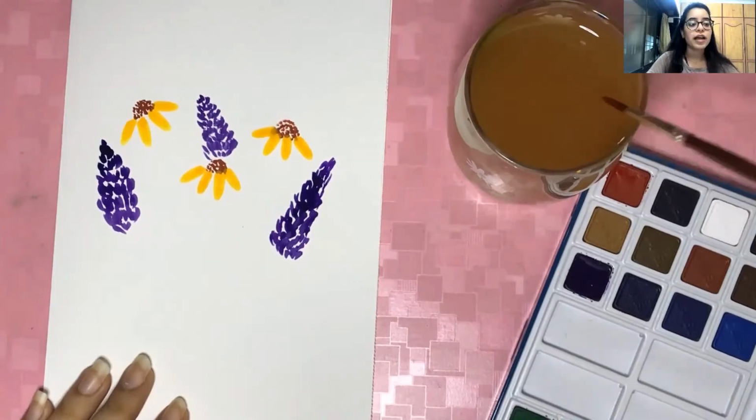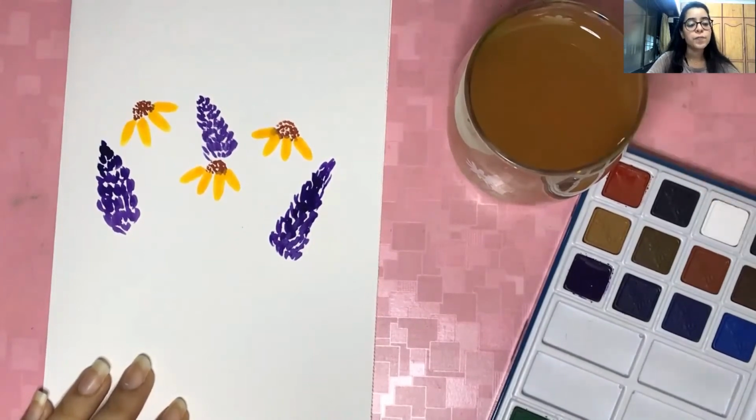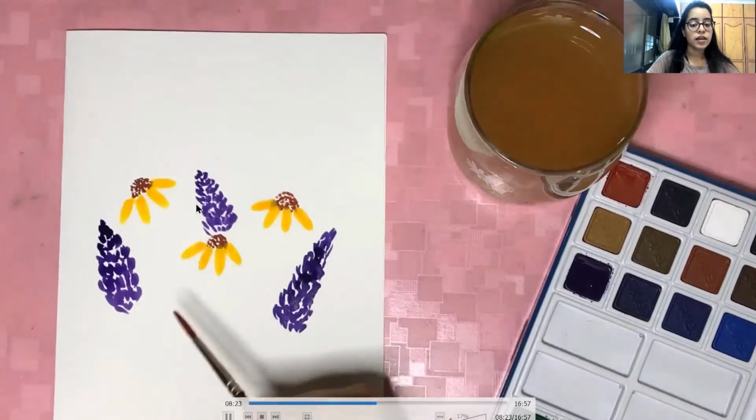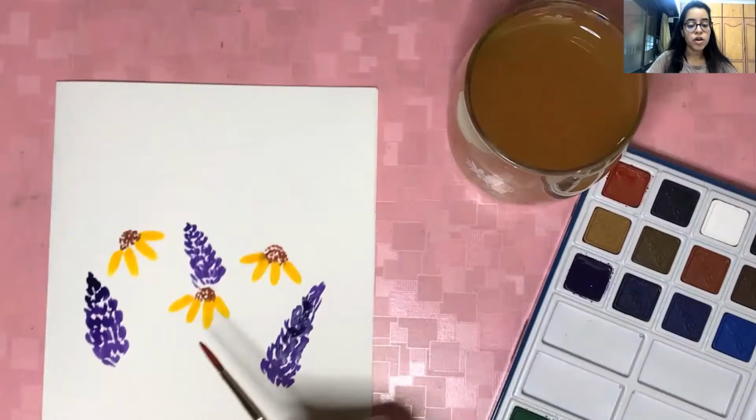Okay, so I'm going to activate a crimson color now. I'm going to paint red roses. If you want, you can also create yellow roses or blue roses if you want. But I would be creating crimson roses now. So I have added water to the crimson and taken a good amount of paint onto the brush. And we're going to start by painting the roses.